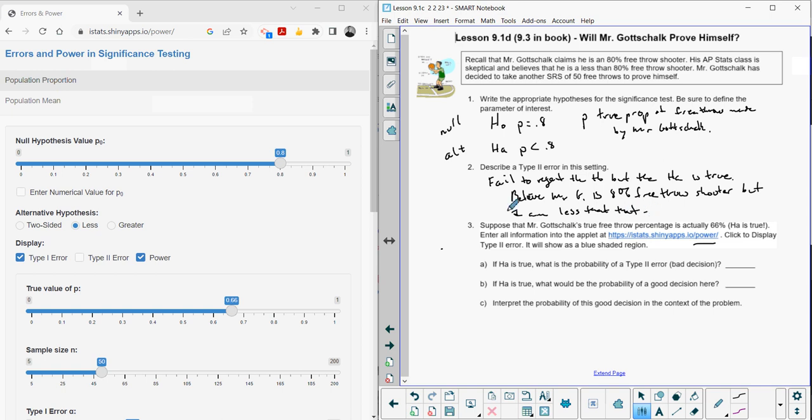Essentially, I'm worse. So that's what the type 2 error is. We failed to reject the null, but actually the alternative is true. That would be a type 2 error.